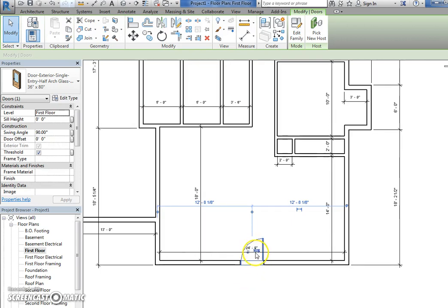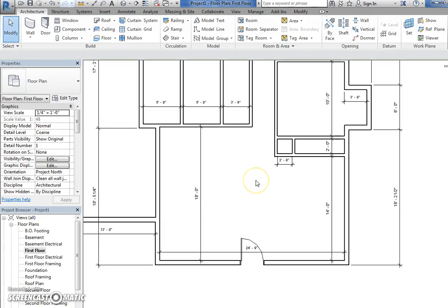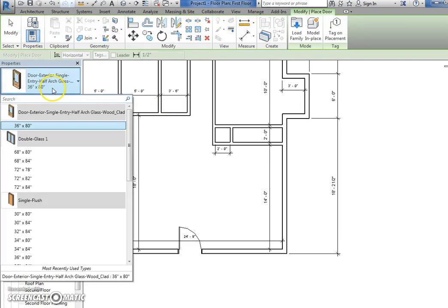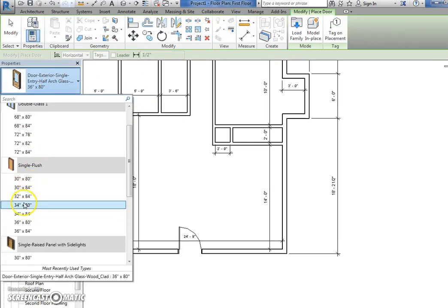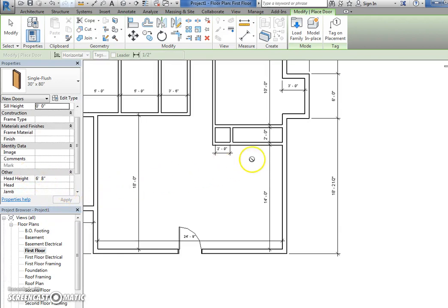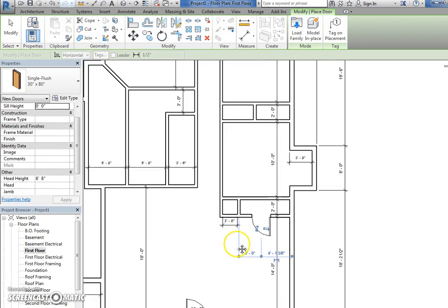So if you need to do that, it's very simple. According to my sheet here, the rest of the doors are just your basic 30 by 84, or the 30 by 80, which is your normal size. So I'm going to dump one right here. So it goes that way.